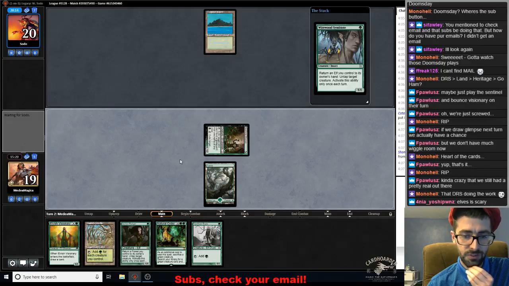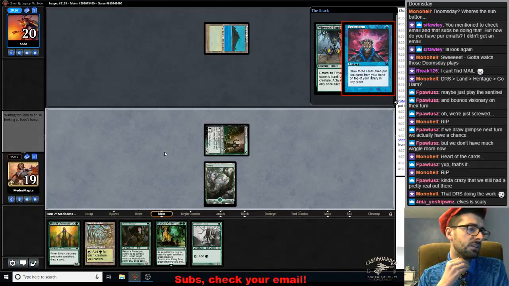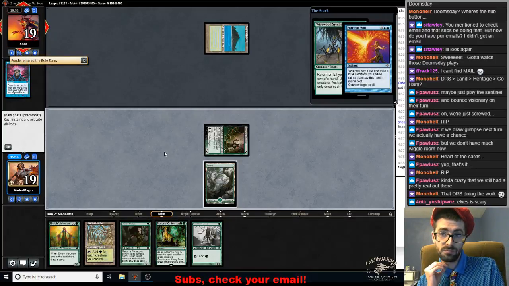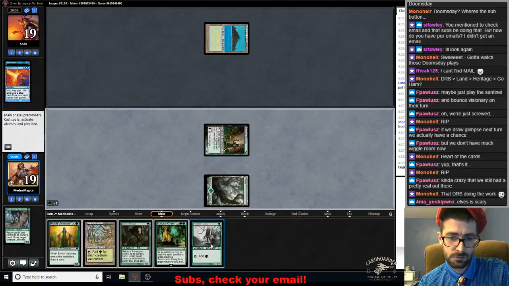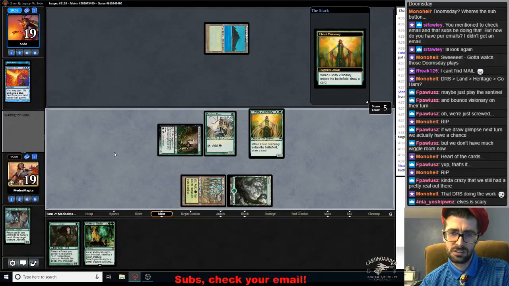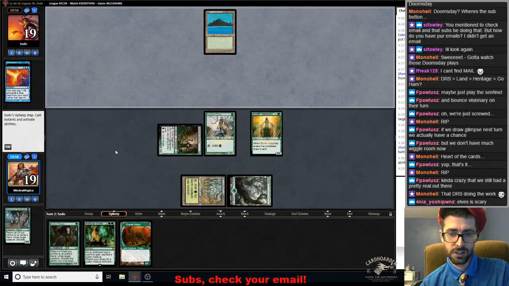I guess I messed up by not playing Thornhorn Elves on turn 1. I didn't think it was going to matter. Forcing the Wirewood, I'm okay with that. Dryad Arbor, not the best draw, but it gives me a good thing to Natural Order away next turn.